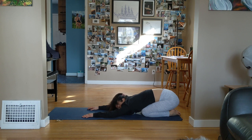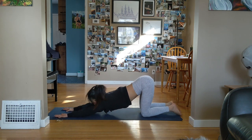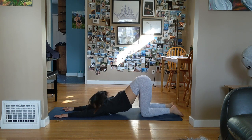So while you rest, just want to let you know about what's coming up here. We're going to move towards forearm stand and possibly scorpion. So we're quite open in our shoulders and our back. If you don't want to do any of that, you're more than welcome to come to downward puppy pose, as I'm demonstrating here, and just enjoy that nice stretch in your upper body.